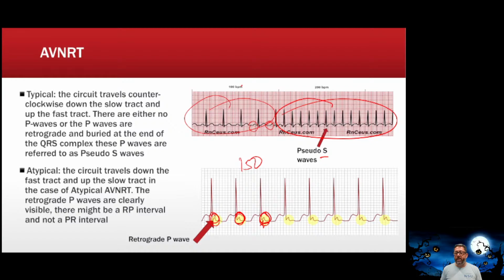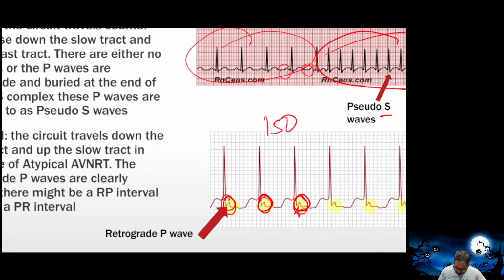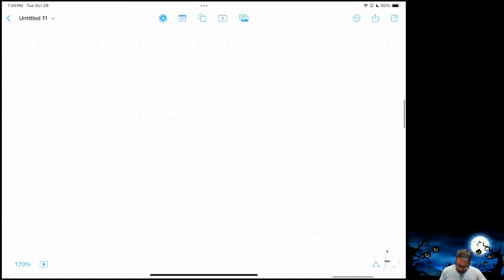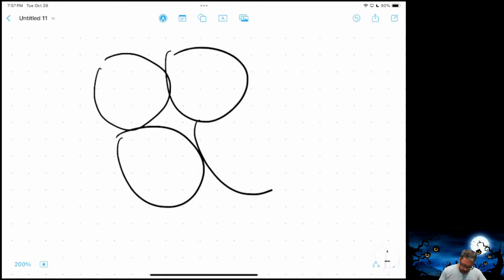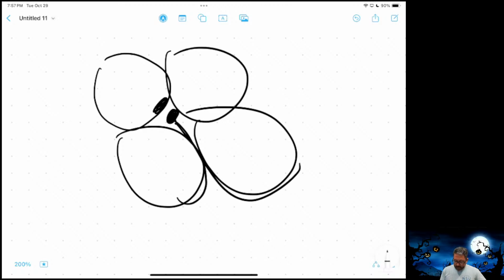Third degree blocks are not always going to have a wide QRS, because remember, depending on where, but the biggest thing to know is there's no more communication between the top and the bottom. So now the bundle of His has to depolarize by itself. Okay, the bundle of His is right there. There's our AV node right there. Bundle of His then sends the signals out.